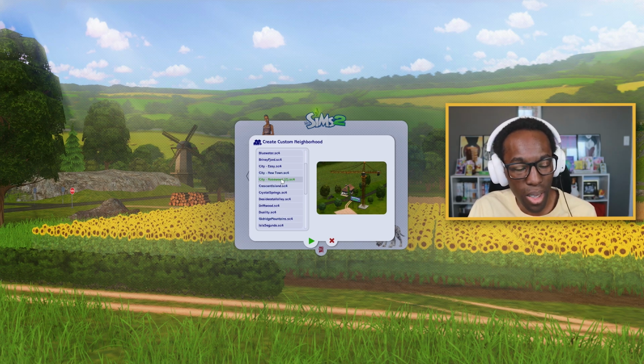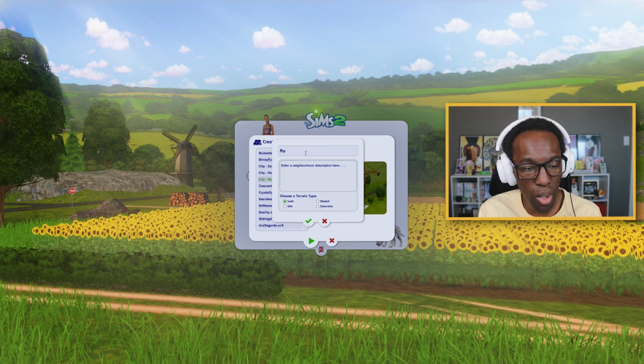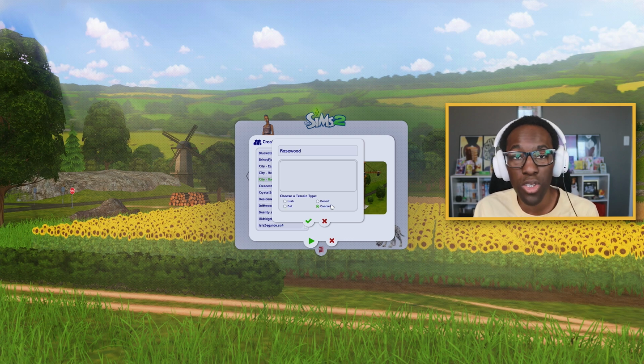You choose your custom neighborhood, you click load template. You can name it whatever you want. Of course, mine is called Rosewood. You can give it a description now or later, and you can choose the terrain type. Lush is more green, dirt, desert, or concrete. Choose whatever you want, and then click load neighborhood. And then you'll be good to go.